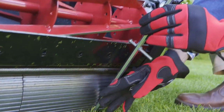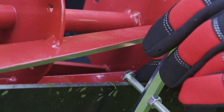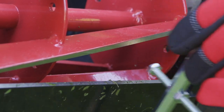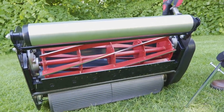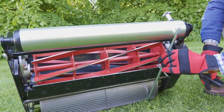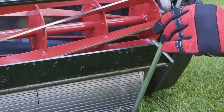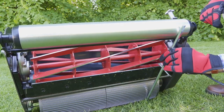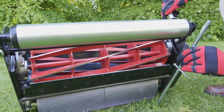If I hold it onto both of the rollers, we can see there is still a gap there. So what I need to do is take that off. We need to lift the bottom blade just a millimetre or so, then try it again. Just a little bit more. Right, so that is now sitting, maybe just half a turn.